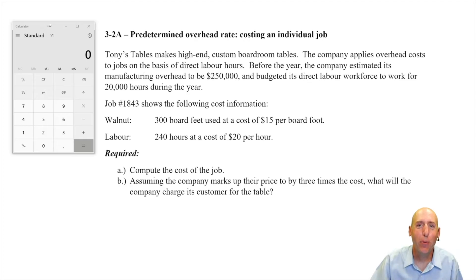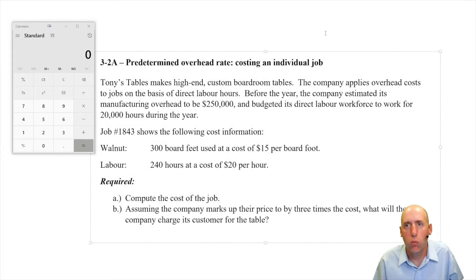Let's examine problem 32a. This problem at long last has us computing a predetermined overhead rate. And just to remind you what a predetermined overhead rate is, it's when we cost a job, when we determine what something costs, we add the material, the labor, and the overhead. The material and labor we'll use the actual number, the overhead we have to estimate. And the driver for that estimate is this thing called the predetermined overhead rate. This is brought up in the intro video to the module. Please go back and watch it if this is sounding Greek to you.